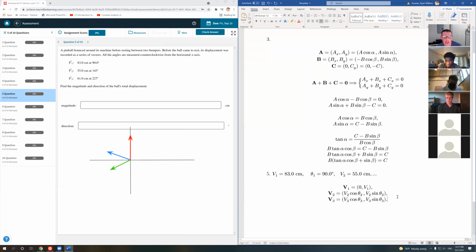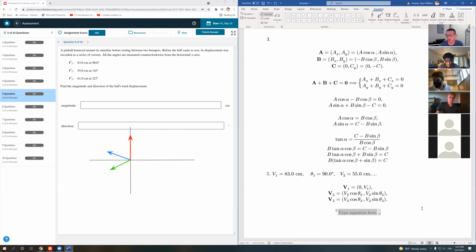So then the next step is, well, can somebody tell me, what do we do next? What do we think we want to do? Don't we add up all the vectors to find the magnitude? Yeah, that's exactly what we want to do. We just want to take the vector sum here. And so we could say something like, well, what is v1 plus v2 plus v3? And I should write this as a vector. So let me make these all into vectors.